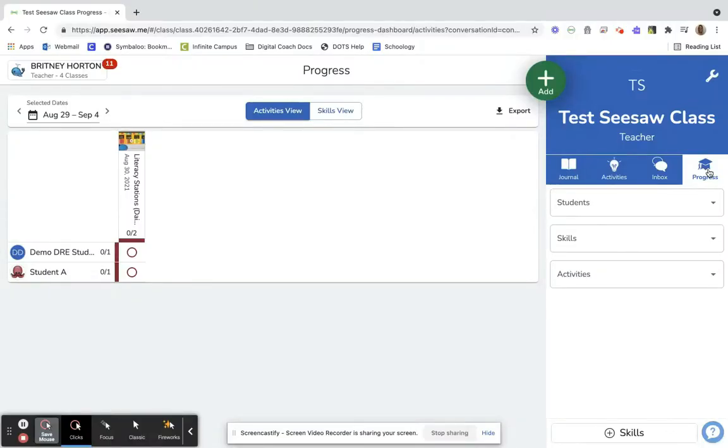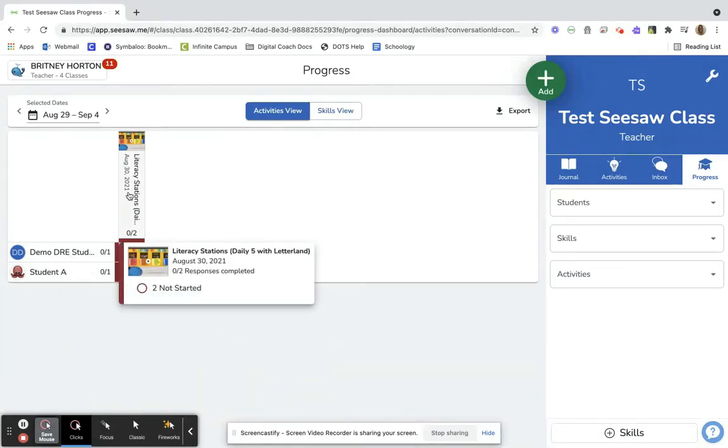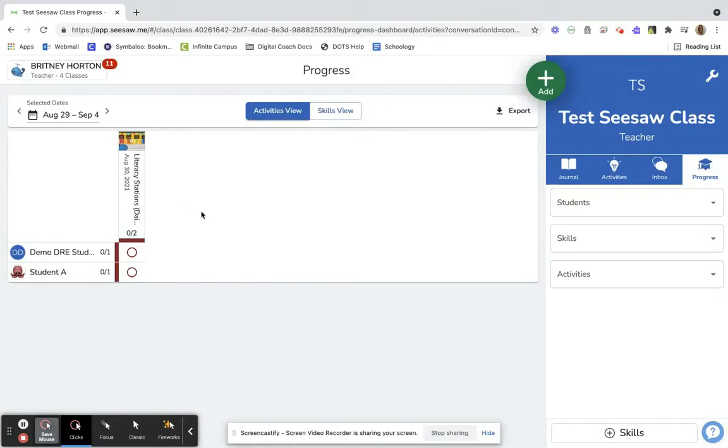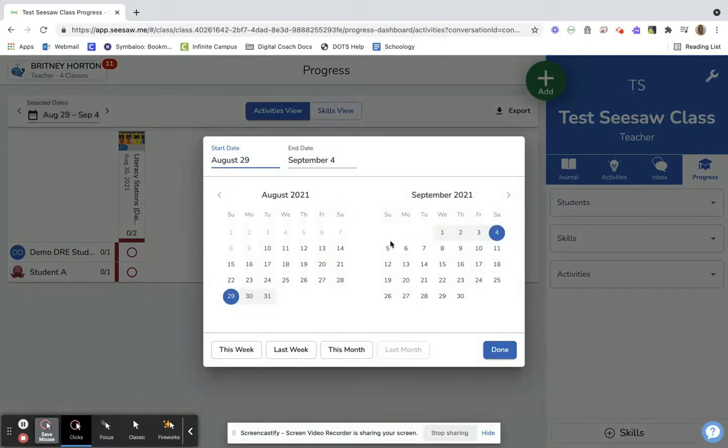The Progress tab is super helpful when assigning activities and trying to quickly check to see how many students have completed them. If you look over here, you'll see I can see each student's name in my class, and I can see the activity that I have assigned for that week. You will see circles underneath the activities to see what the students have done: if they've turned them in, if they have not opened the activity, which is the red circle here, or if they've turned it in as a draft, which would be an orange circle.